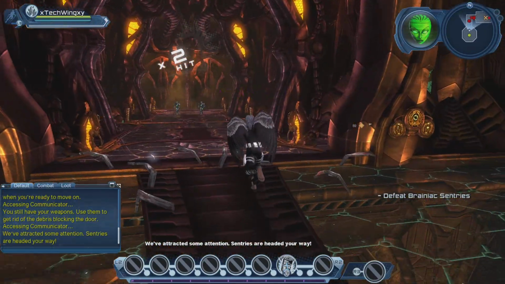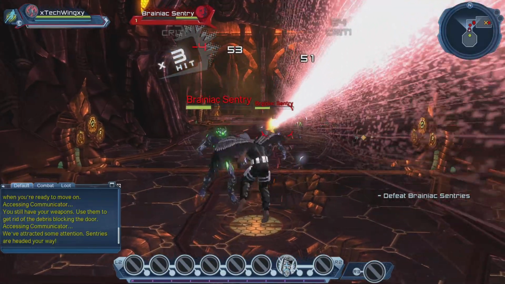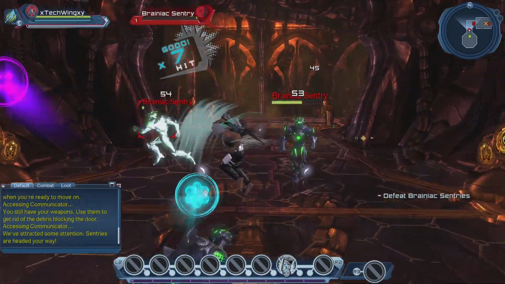Sentries are headed your way. All units, move into position. Get ready for a fight. Contain the human.